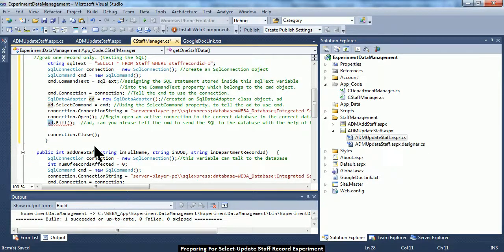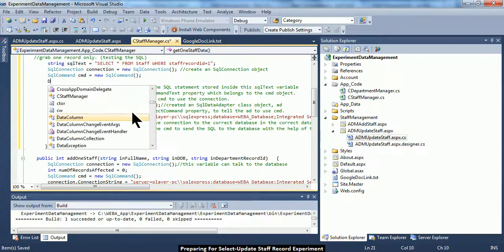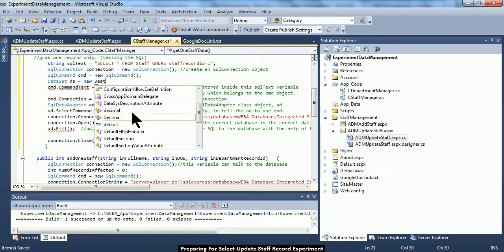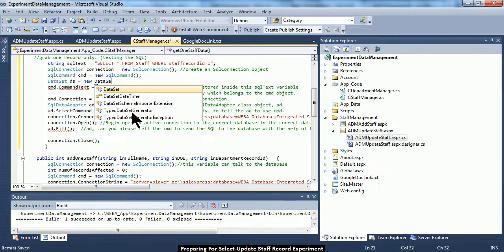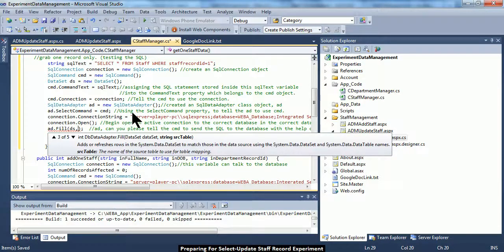AD will receive it, but AD does not store it. It must store it inside a book or something, like a secretary, right? You write something in a book. So have I declared a book? No. But is there such a thing called a book class? No. It's called a DataSet, and I will just name it DS. A book also needs to be activated, so I will just call it a data set. This is what I've been doing so far. Of course, when you write in a book, you don't write on all pages, you only write on one page, right?